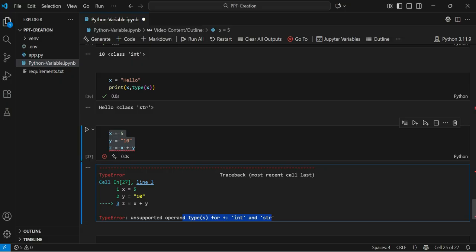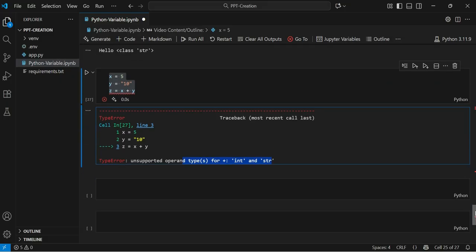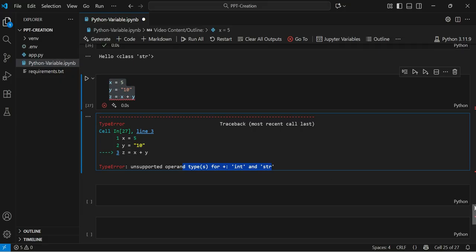An integer and a string cannot be added. So the advantage of dynamic typing is that at declaration time you can quickly write code without worrying about the type declaration. But the disadvantage is that since the types are determined at runtime, type-related errors may appear only during execution.